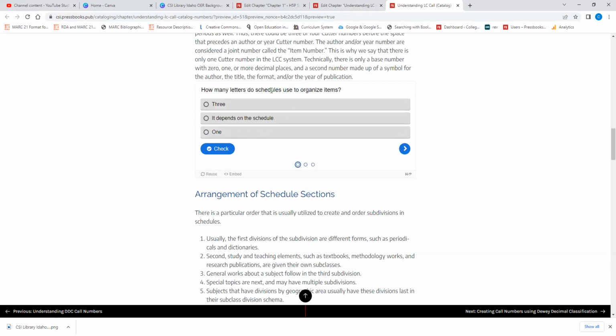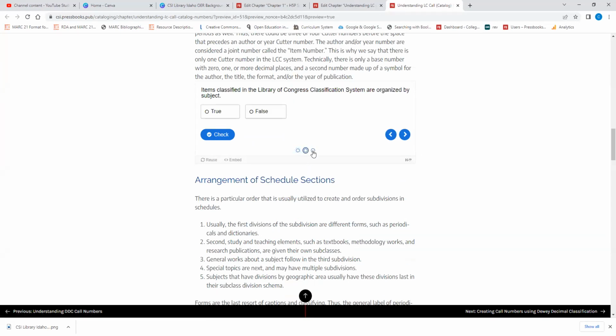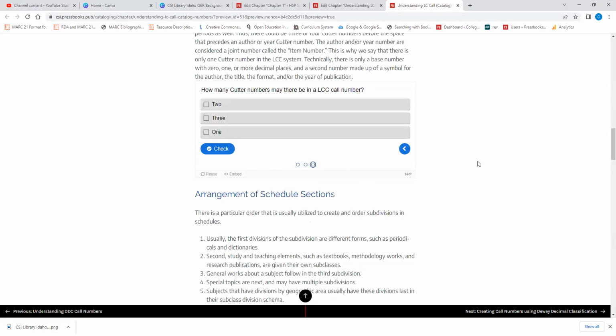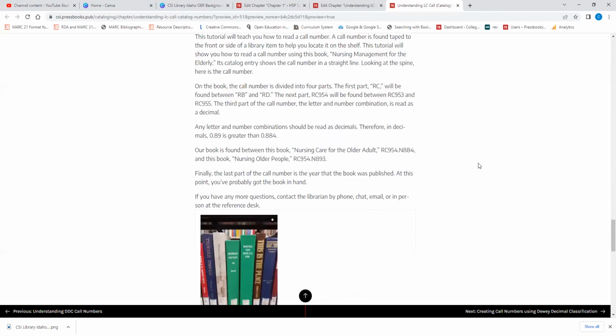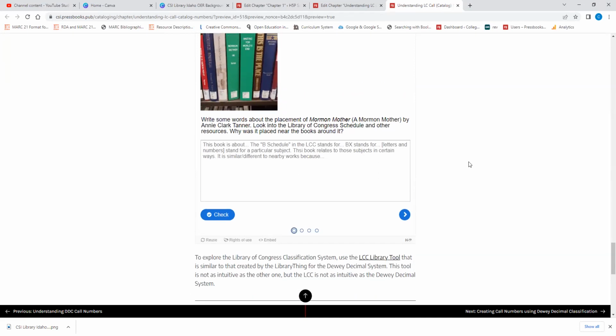Here we have an H5P item that I've created. And here we have another one. This is an iteration of the essay that we were just looking at. We have the image. We have some words about the placement of Mormon mother, a task description. And this is something that kind of shows the outline of what I'm looking for.